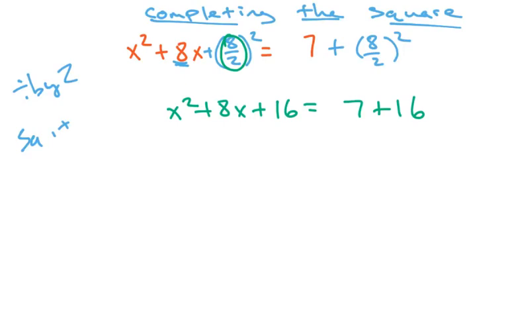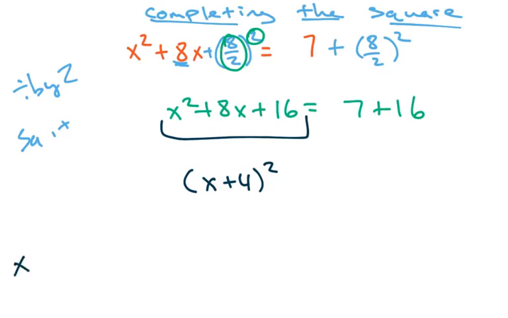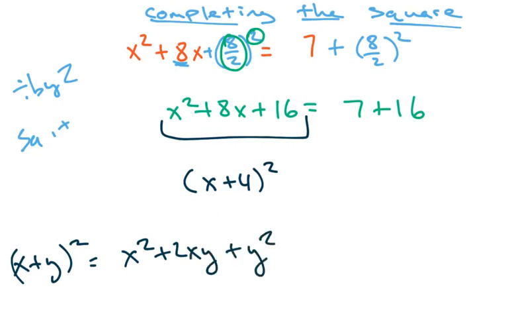8 divided by 2 is 4. 4 squared is 16. The reason you complete the square is this value here becomes quantity x plus 4 squared. How do I know that? Well, the idea is that you're essentially creating this effect. So this 8 is 2 times whatever the value is, so that's why, if I just want it to be 4, I wrote 4. All I did is divide by 2, and that's always going to be the case because of this 2 right here.